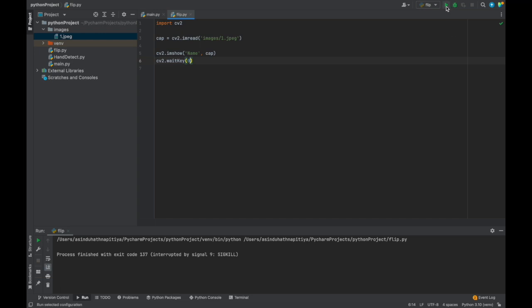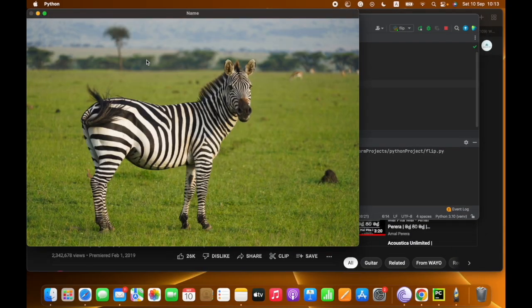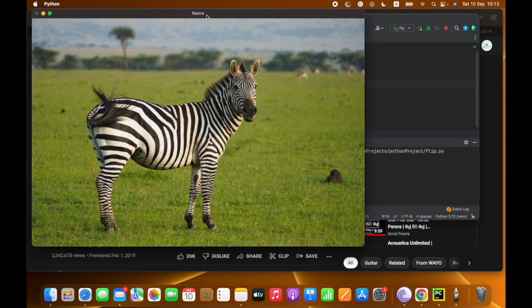Okay, I'm going to run this. Let's see. You can see this image. I gave a name as the title of this window, and it pops up with that name.